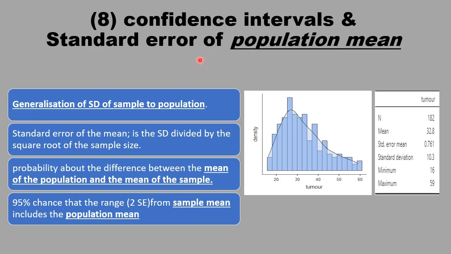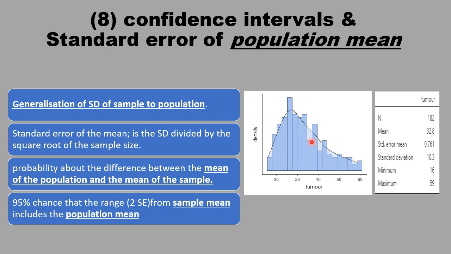Confidence intervals are based on the standard error of the population mean, and both the confidence intervals and the standard error relate to the population, the whole population, not just one sample. This is just one sample. This is a series of 182 patients with pleomorphic adenomas removed in one single center. The size of the tumors, the diameters, are plotted here. The average size, the mean, was 33 millimeters, and the standard deviation of this sample was 10 millimeters. But in other centers in the world, there may be another group of patients with larger tumors or with smaller tumors, depending on their setup.